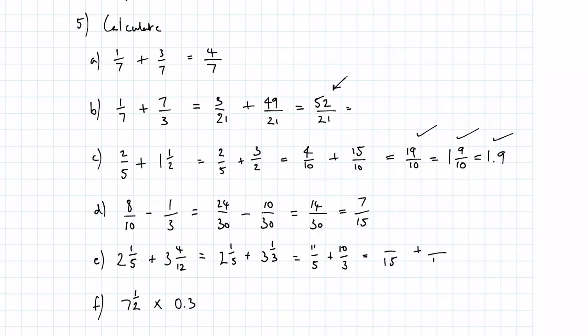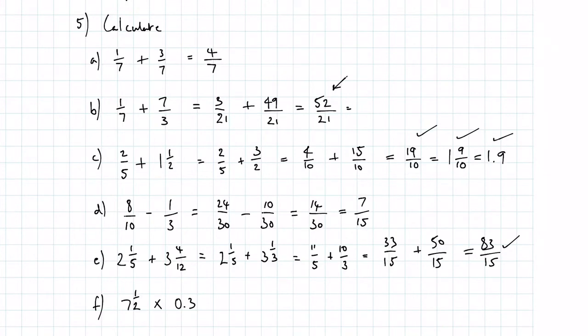My answer will have a 15 in it. Let's have a look at how to convert these fractions. Times in by 3, times in by 3, 33. Let's look again. Times in by 5, times by 5, 50 on the top. Add the tops, 83. That's one answer. There are other answers.